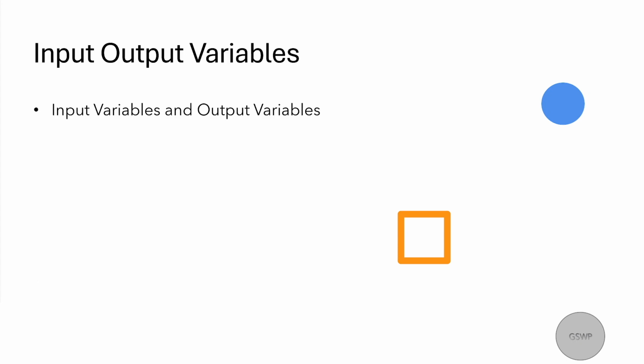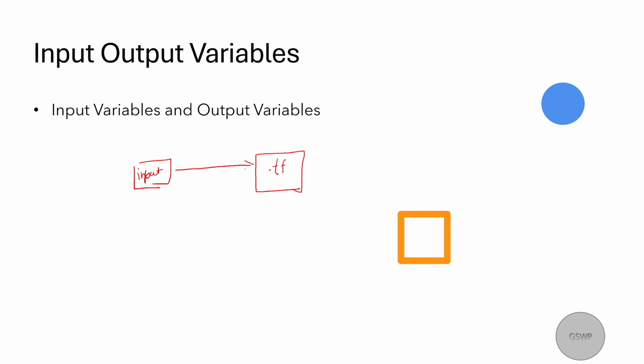Let's start our third module, input output variables. So let's understand what variables are and how we are using input and output variables in a Terraform template. For example, if we have some Terraform template here, Terraform template means some .tf files. We have written our virtual machines code, storage account code, some other infrastructure code, and now we want to parameterize it, like provide some variables. So here we have input variables.